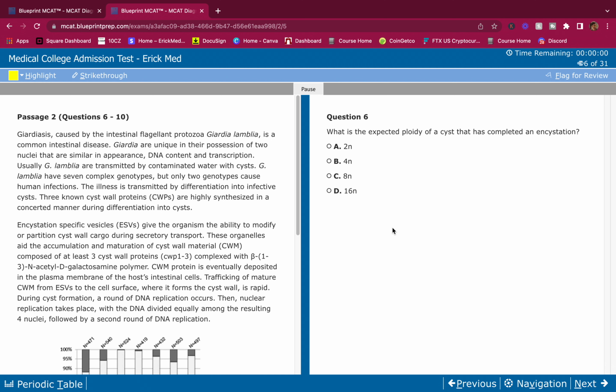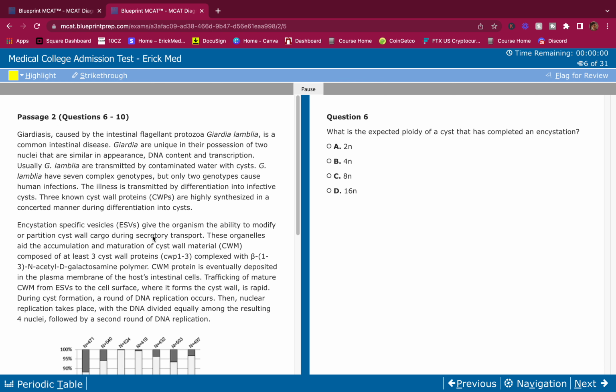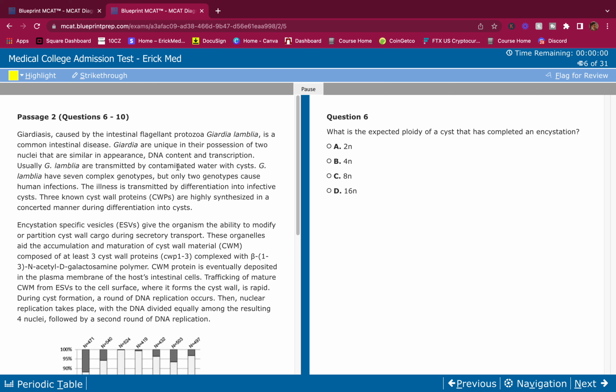Okay, so I'm going to be breaking down this passage for you guys today. This is passage number 2 on the Blueprint FL exam. It's completely free. You just sign up for a Blueprint account and they give you this for free. Now, I'm going to show you guys exactly how to read the passage, how to highlight, how to pick the best answer, how to make this whole thing make sense, all this gibberish here. I'm going to show you how to do everything in these passage breakdowns.